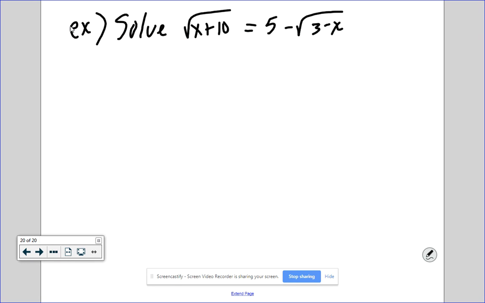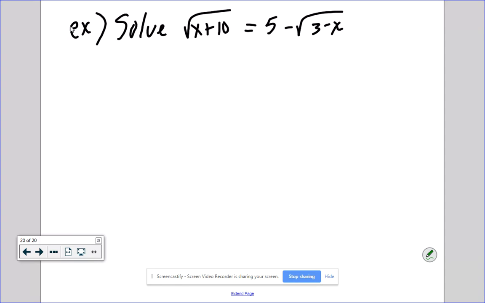If there's two radicals, you don't multiply them, you leave them on separate sides here. Then how do you isolate them? Jim asked a good question. Our first step is always isolate a radical. So how do we isolate a radical if there's a radical on both sides? Well, you isolate one of them, get rid of that one, and then you isolate the other one and get rid of that one. So you do it in a two-step process.